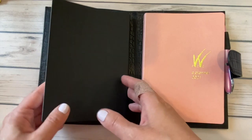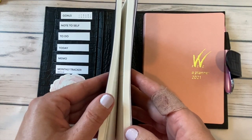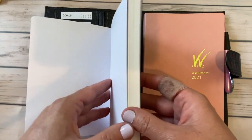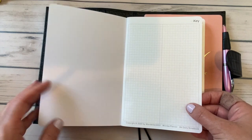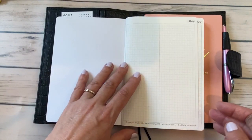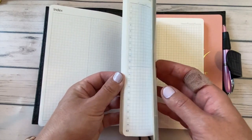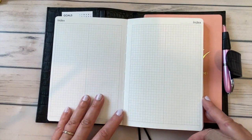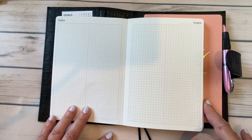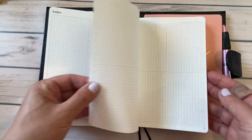First, we'll go into the notebook really quick for those of you that have not seen this notebook. You can look back at my B6 notebooks comparison as well, but this is Tomoe River paper. It is the 52 GSM, so it's not the 68. I always say the numbers wrong, my brain is just not great, so I apologize for saying the GSM numbers wrong, but this is the 52.